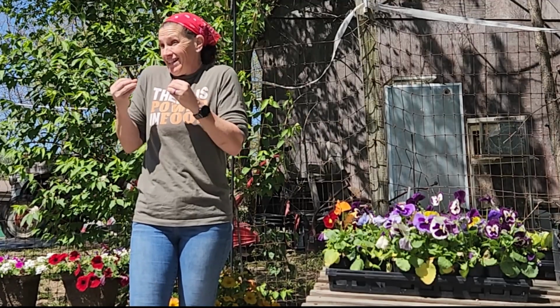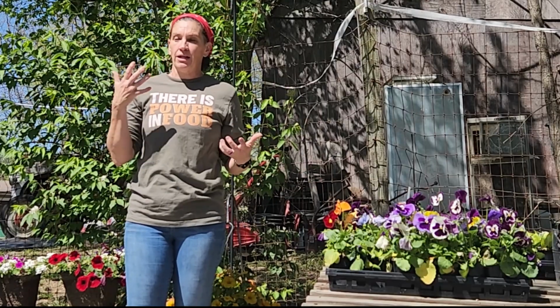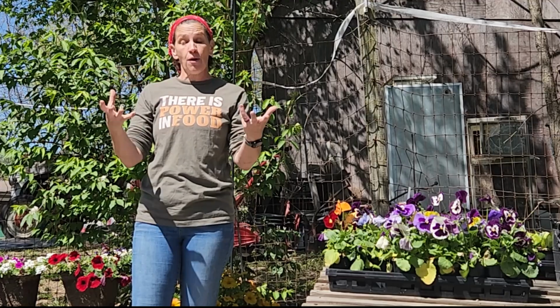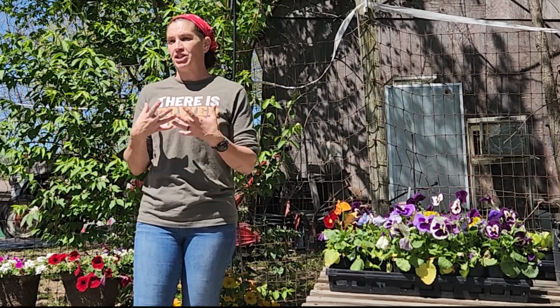So while you're waiting for that soil temperature to warm up, that's the time to be making sure that your beds are prepped. Break them up a little bit, loosen them up, turn whatever soil you need to, add whatever amendments and fertilizers you need to, and then prepare your mulch. Make sure that your mulch is at the ready.